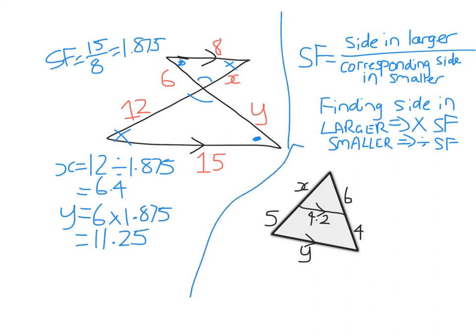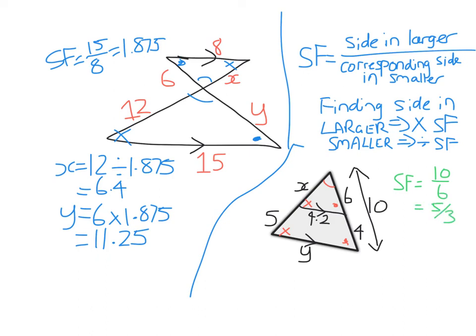All right, let's look at this second pair of triangles. This one's a little more difficult. Now, the two triangles are again similar by the AAA test. They have a common angle and two pairs of corresponding angles. So because they're similar, sides will be in proportion. So the scale factor, a lot of people would say it's 6 over 4, but it's not. 4 is not in the triangle. This side in the larger triangle is equal to 6 plus 4, which is 10. So the scale factor here is the side in the larger shape divided by the corresponding side in the smaller shape. So it's 5 over 3.